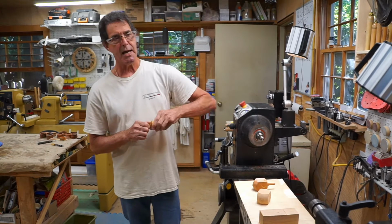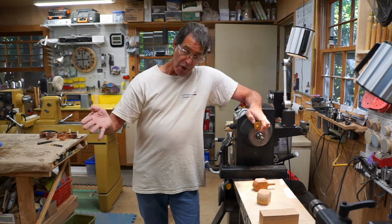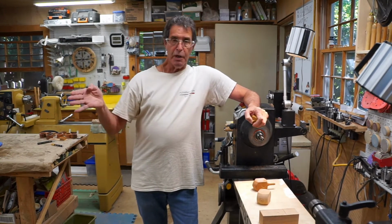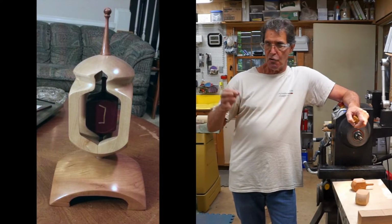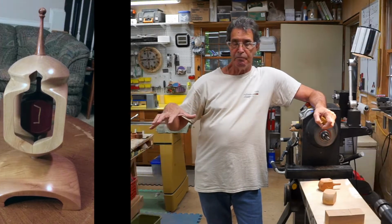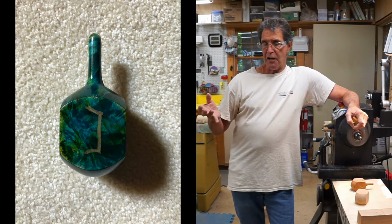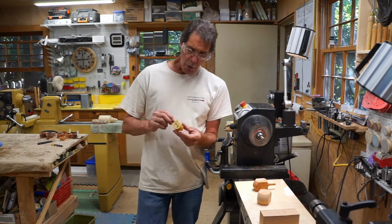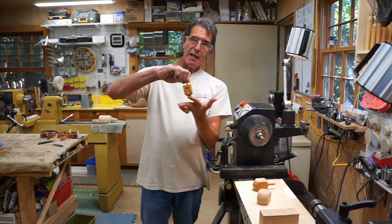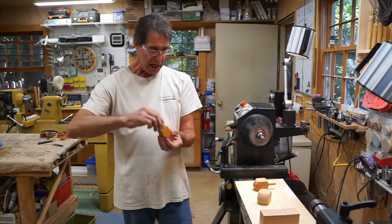What I see today is an awful lot of artistic dreidels. We're going to show you some pictures here. This first piece is an inside-out turning, a dreidel in a dreidel on a cherry base. This next piece is done in big leaf maple with layered dyes. And this third piece is a maple burl the size of a pen blank turned into a very tall, skinny dreidel. So we really want this kind of shape for playing games, and 1 1/4 by 1 1/4 works well. I've seen them taller.